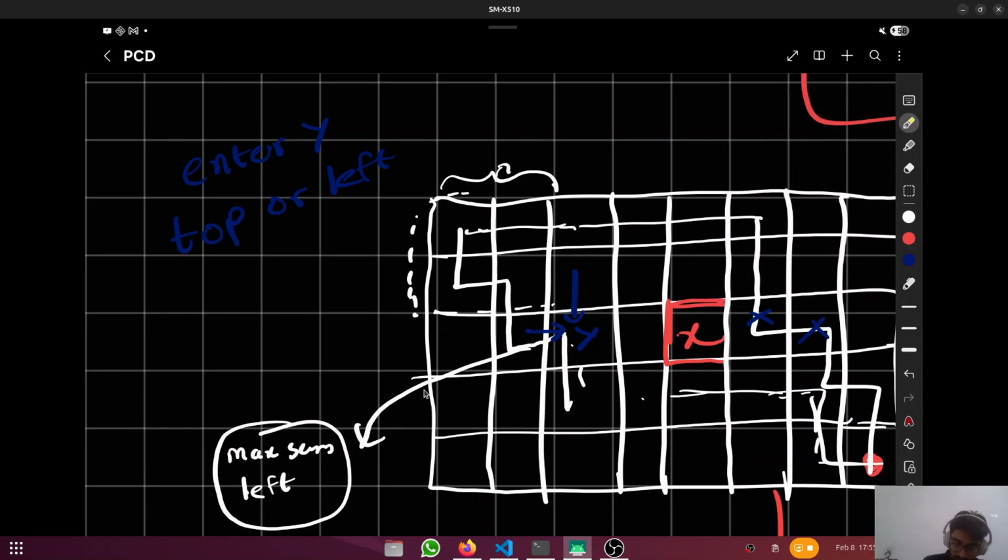So what I'll do is basically the dp1 value of this top cell and dp1 value of this left cell.